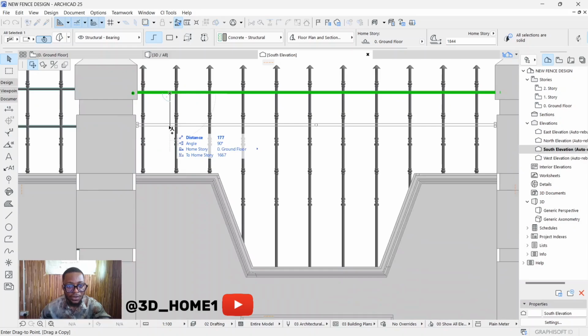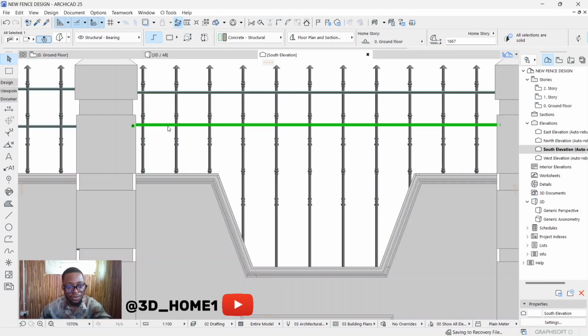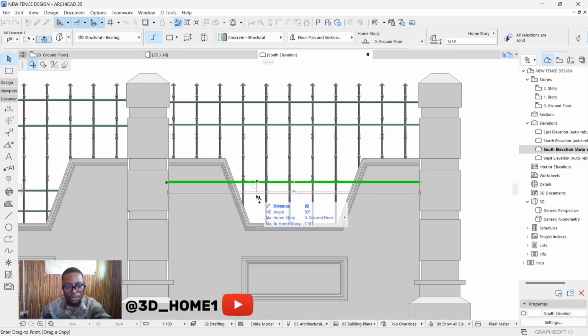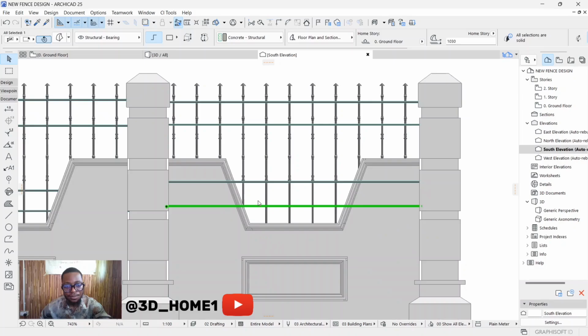So the arrangement now is based on you. If you tap Control, it's just to have a copy of it. If you don't tap Control, you see that the previous one will also follow. For instance, if I don't press Control and I click here, this one will move. You can see now. So once you pick, always click Control once to have that plus sign before you drop. So we have one here. We also have one here.